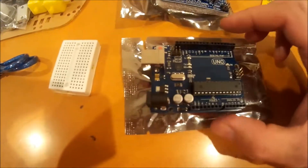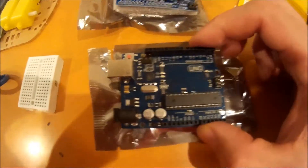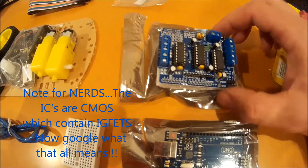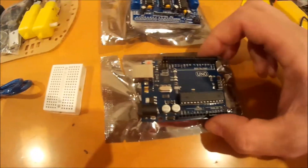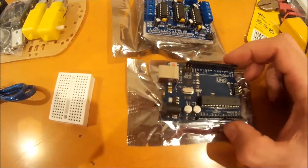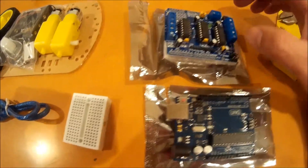You'll probably notice both of these devices have semiconductors — integrated circuits, the little black things with legs sticking out. They are actually static sensitive. You'll find computer parts are also often in this type of anti-static bag, which is to protect the devices from static because static from your hand can actually destroy these devices. Don't over-handle them, and try to protect them in some way. You can actually buy something to protect the Uno if you're going to be sitting it on top of desktops so you don't short it out.